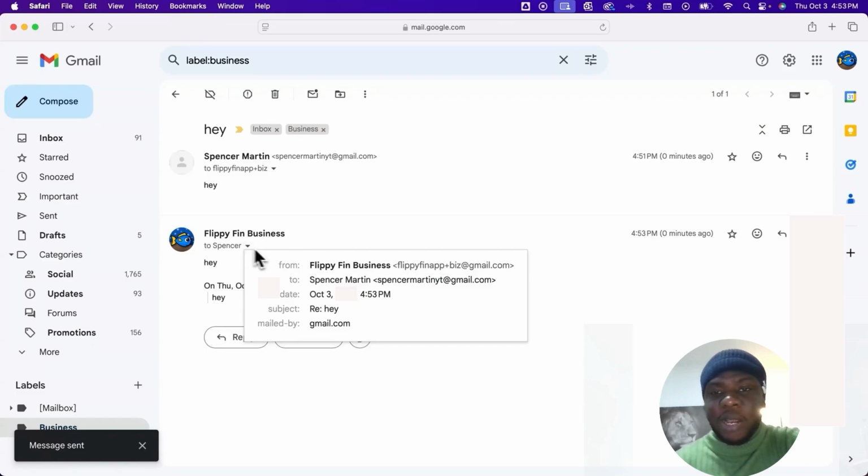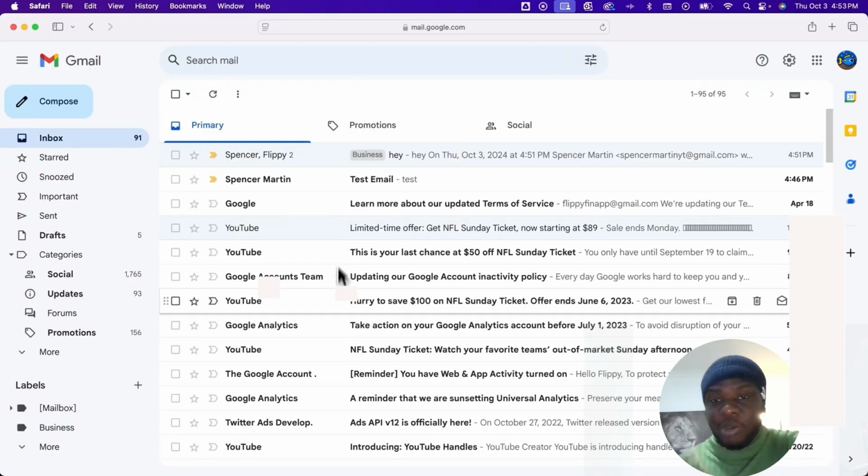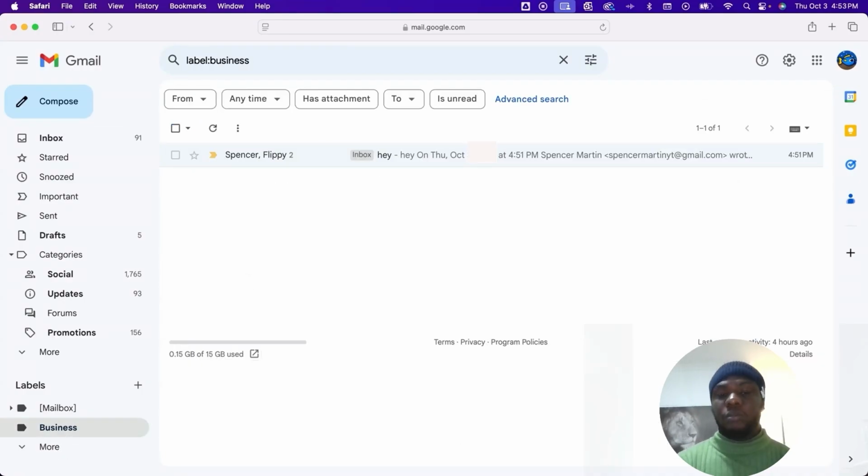When you check now, it's the plus biz address that sent the email to the other side. So when you check the other side, the person you sent the email to is the person who replied to you. So it's going to be like different sections in your business. You have different departments, but trust me, you are the only person controlling the whole thing from the same email. So that's how this works.